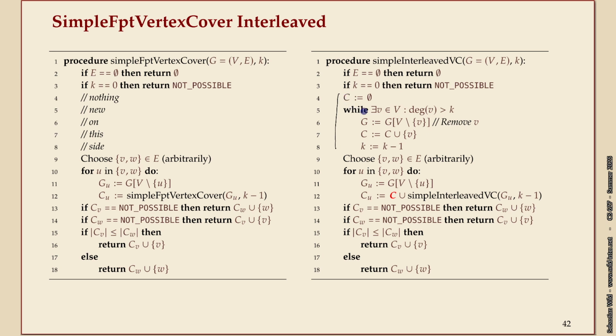Now I'm remembering in this set C, or cover, that in my solution I have to pick this vertex V. So if I'm returning at the very end some solution, some vertex cover, then I should include this vertex V. We remember that, but then also we can reduce the parameter because we've included one more vertex, so we have one less that we can still include. The rest is the same as on the left, except that here we also include this set of forced vertices.